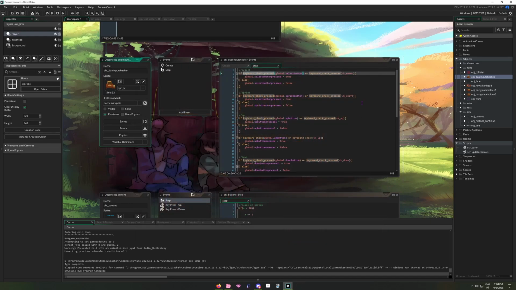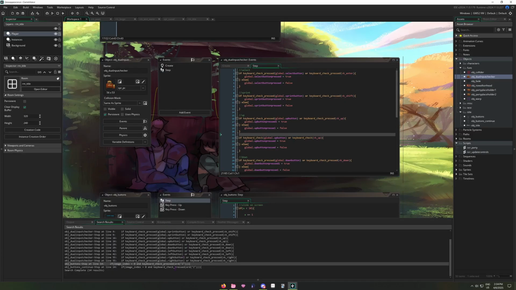perfect. And don't worry about also doing this in buttons continue, because we're completely going to rewrite that anyway. But yeah, luckily that's the only time we have it. If you have it anywhere else that's not in the dual input checker or in the buttons, you can replace it with that.